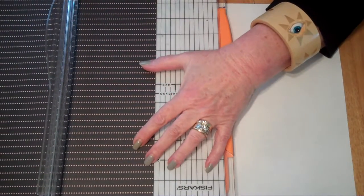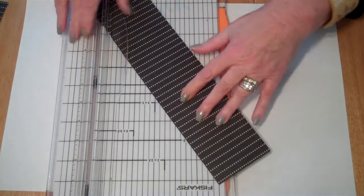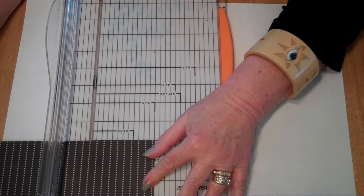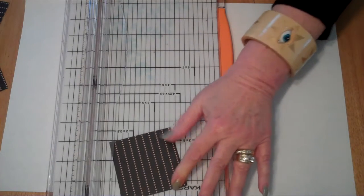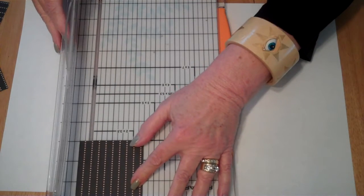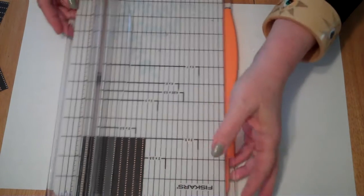So the first thing we're going to do is put your paper in your cutter and cut off 3 inches off the bottom, a 3-inch strip. Then turn it and cut 3 inches off the end of that strip. And then this 3 by 3 piece that you have, I want you to cut a 1/2 inch off 5 times.